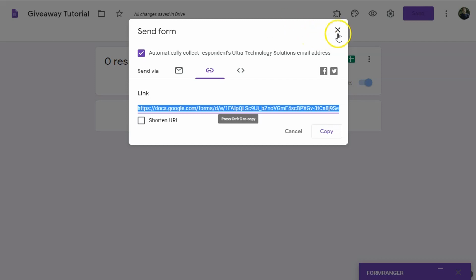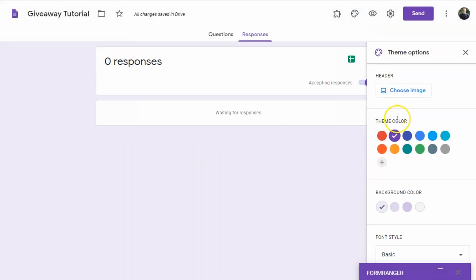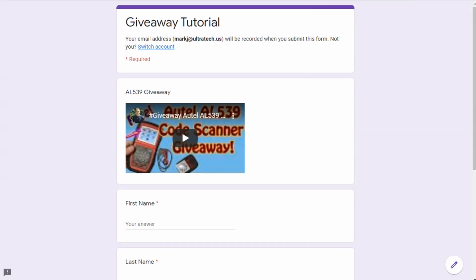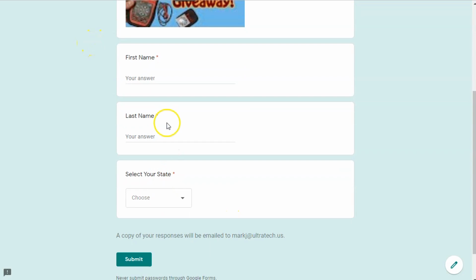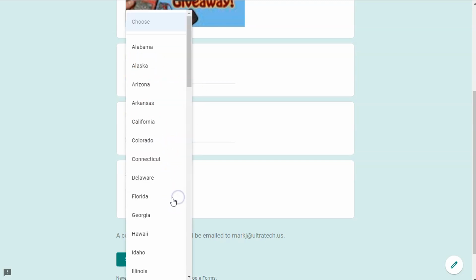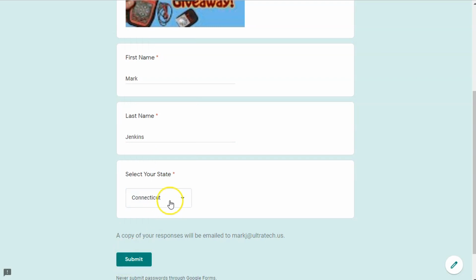Keep in mind that you can actually go and change the colors, and there's actually different themes you can select. Really what I'm focusing on here would be the functionality of the form and how to select a winner. But again, if anybody wants a more in-depth tutorial on Google Forms, let me know. All right, so I'm going to fill this out a couple of times, maybe with a couple of different names, so we have some results, and then we'll move on to the next part, which would be the selection process.